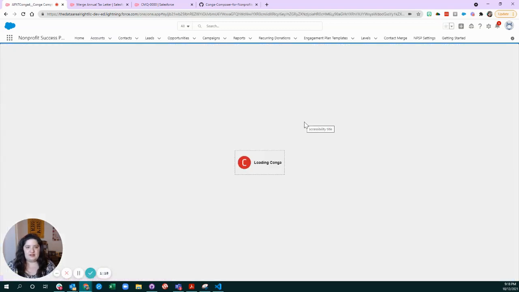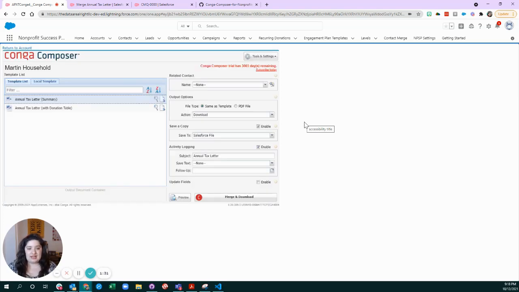And this one is a little bit fancier than the one I showed in the last video. So Conga is going to run code in the background to find the pre-fill solution behaviors that I determined, and we're going to look at those together. And you can see here that there are not 1, but 2 templates that are available.